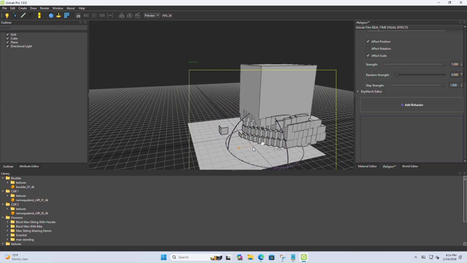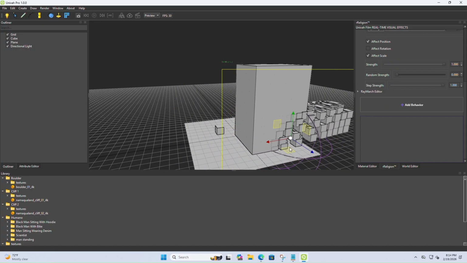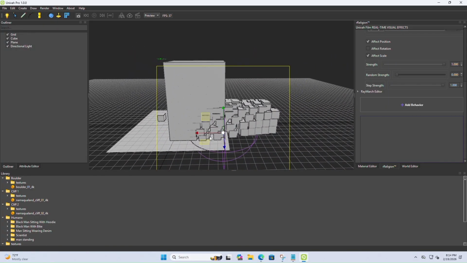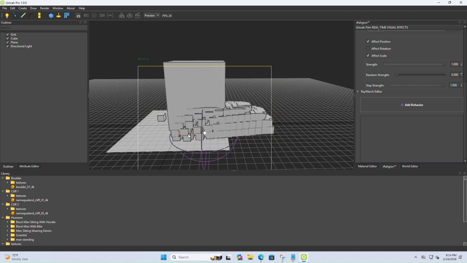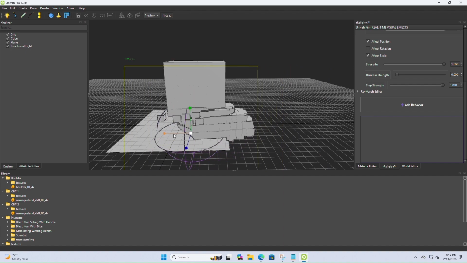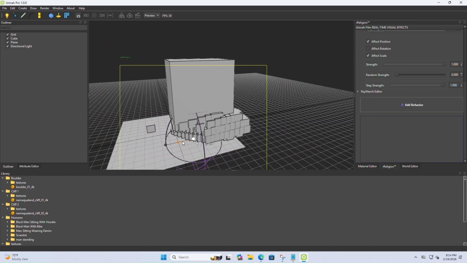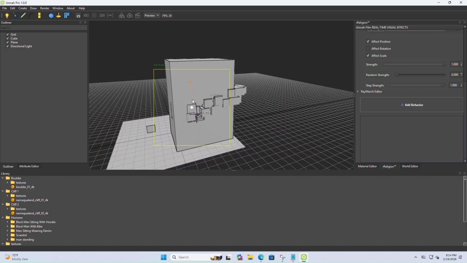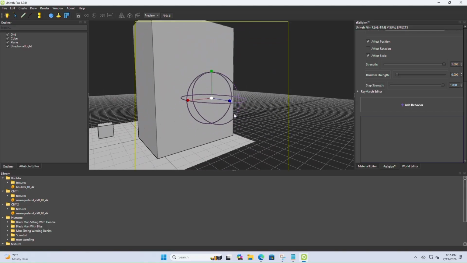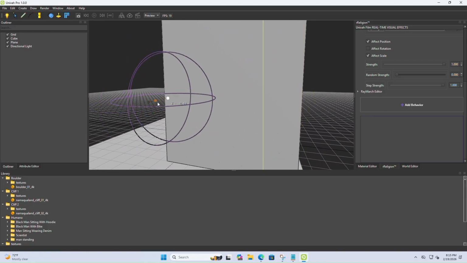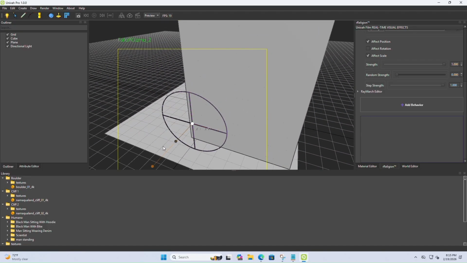Okay, all right, let's just play with this offset effector here. Oh, I made it too small.